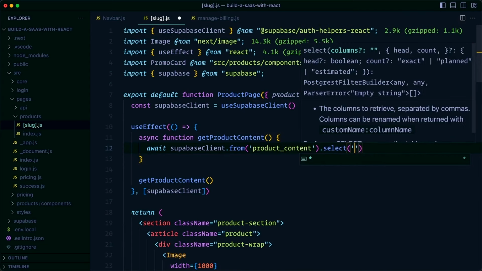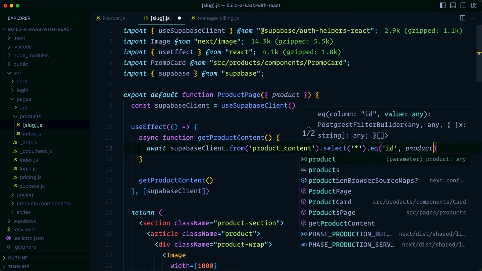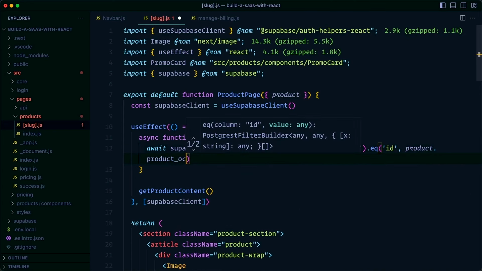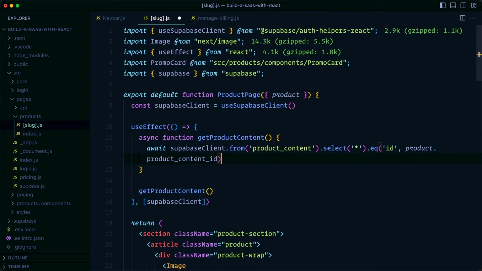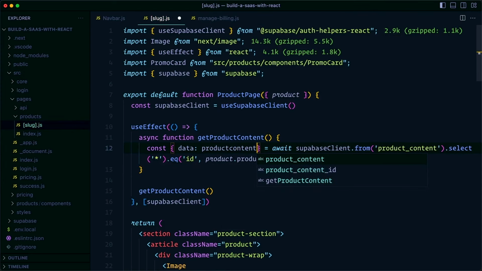We'll select all of it, all of the columns for each row, and we want to find the product content where the ID is equal to the ID that is on product.product_content_id. And we just want to get a single record.